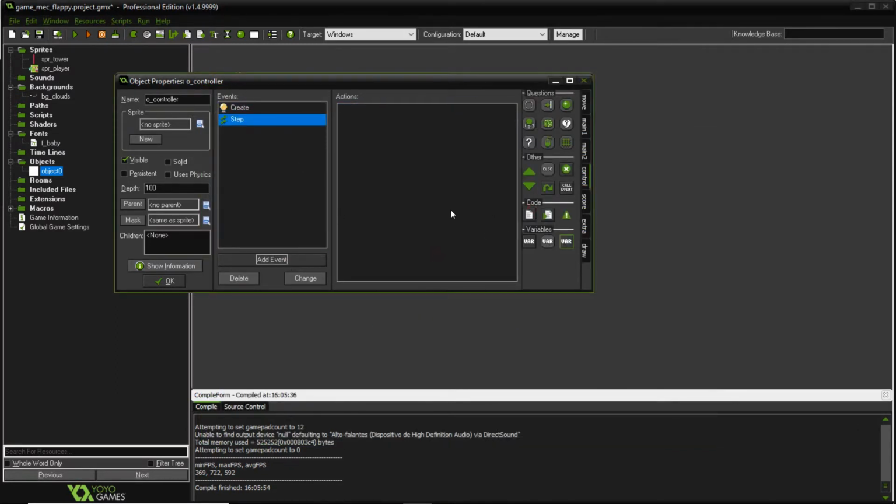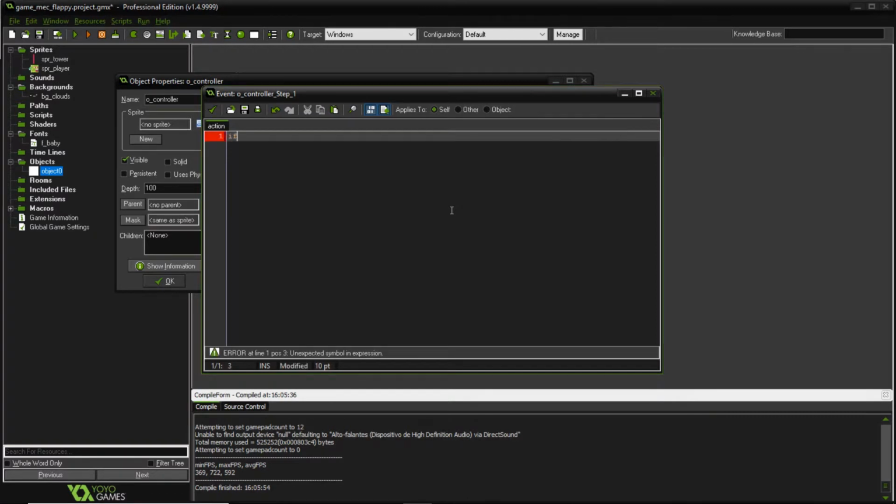Then on my step event, let's head there, I'm going to start my code by checking my state. So if global.myState is equal to state.play, okay, if we're playing the game, first thing I'm going to do is remove from my timer, and check if my timer is equal or less than 0, and if so I'm going to add obstacles to the game. Okay, so let's do add obstacles. Perfect.